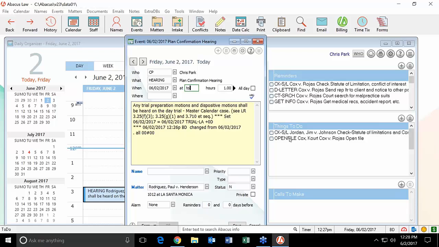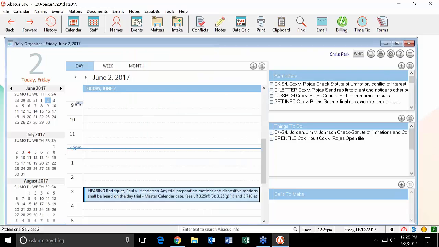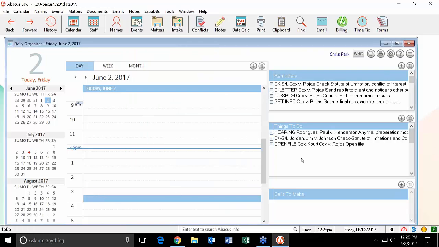So simply, if you want to turn an appointment into a things to do or a reminder into a things to do, all you really got to do is put TO-DO. And now that will move. It'll still remain linked to the same matter. You'll move it to save, done, and it'll move it from here into your things to do. The main difference between a things to do and a reminder is simply that a thing to do will continue to roll over into the next day until it's marked done.